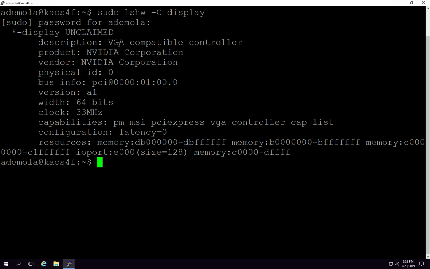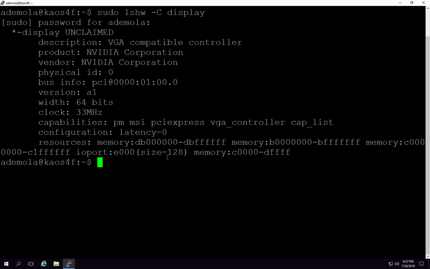You can see that you have VGA compatible controller, the manufacturer, the vendor, the physical ID, bus info. Once you're able to get this information using this command, that shows that the machine you are on actually has GPU hardware installed.